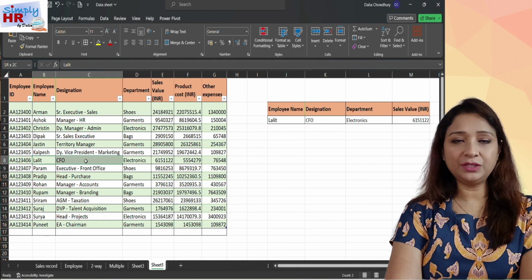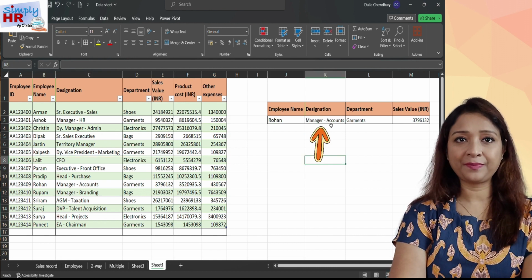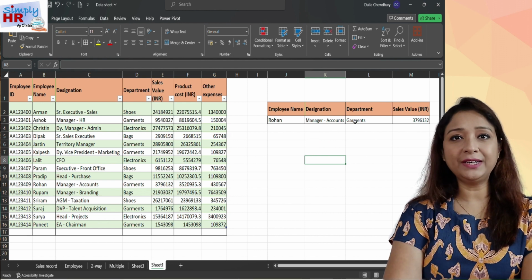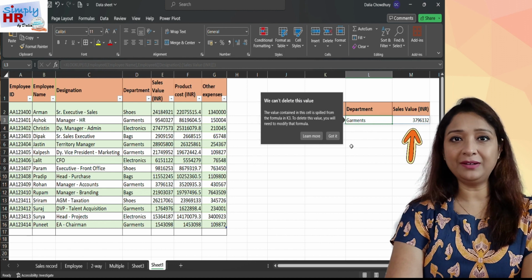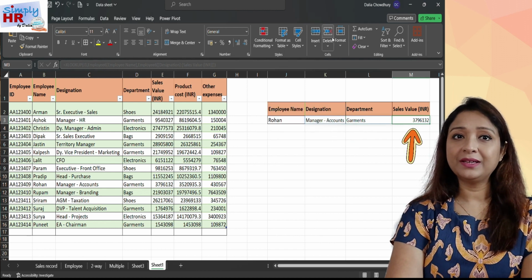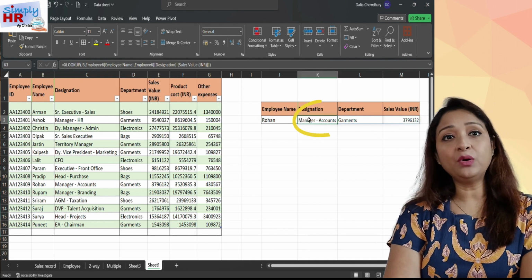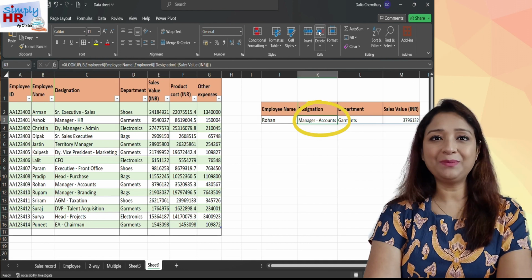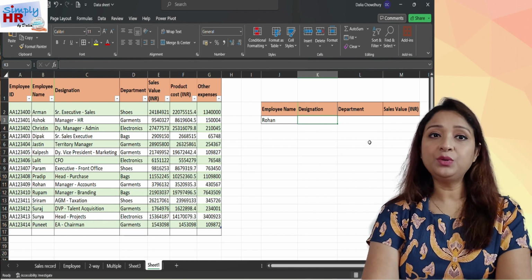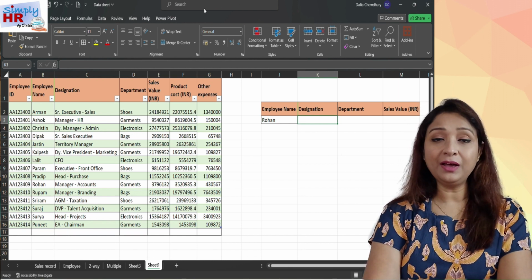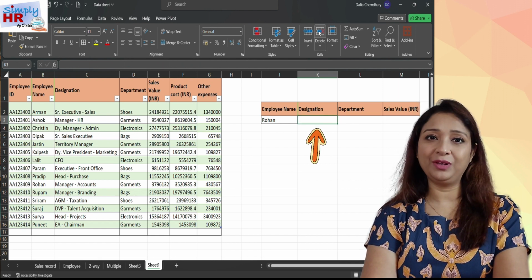Now there's something you need to know. Actual formula has been applied to this cell. So if you try to delete the data from here, it will not work. If you delete from here, it will not work. It will only work if you change it from this cell where originally formula was applied. Suppose later you found that you don't need one of these columns. You need to go and change your formula from here, from this cell where you originally applied the formula.